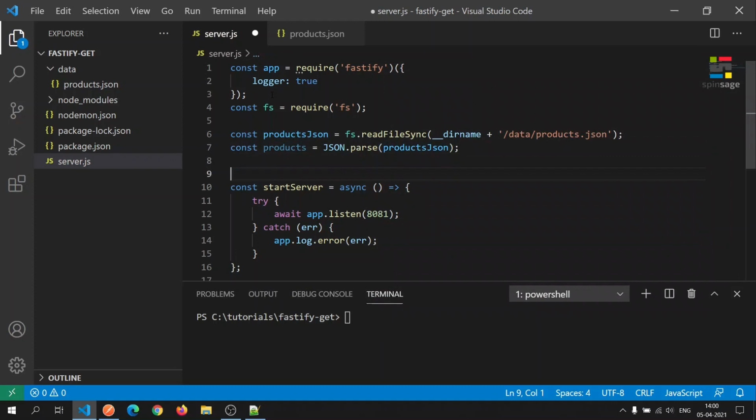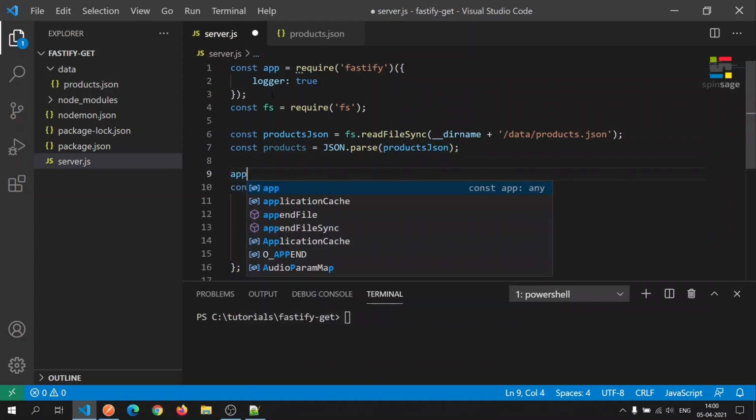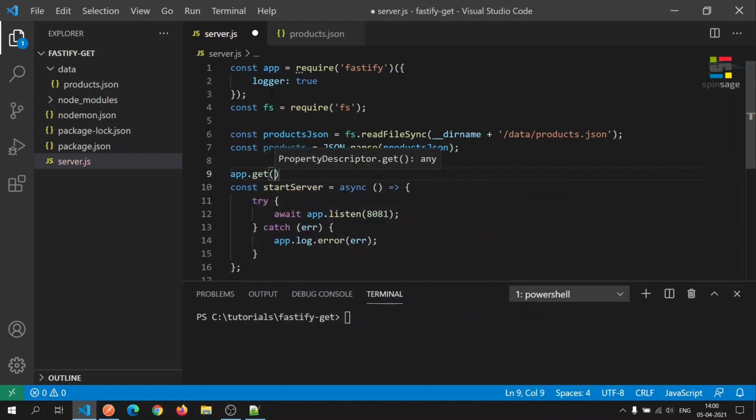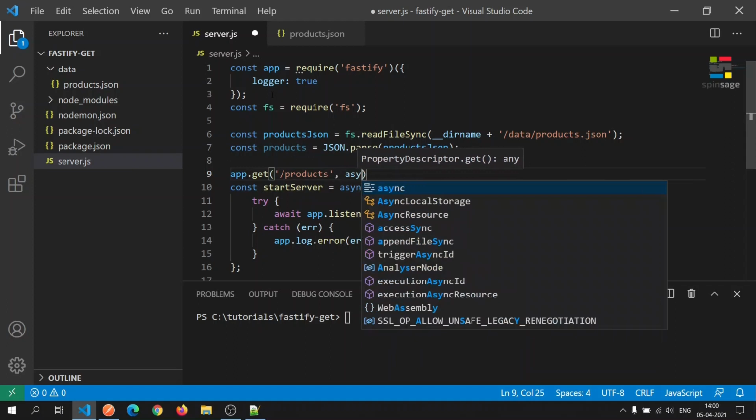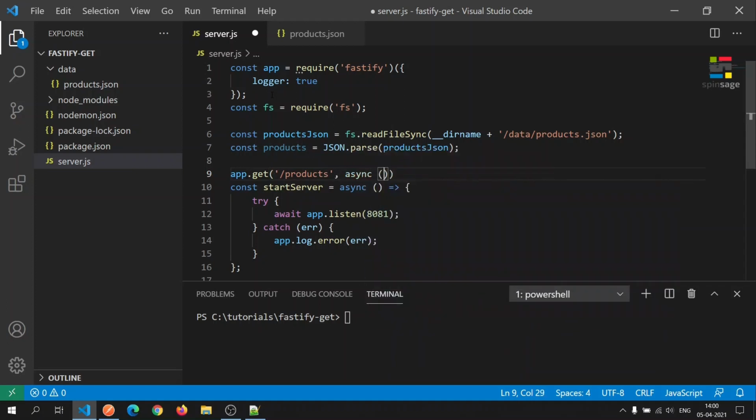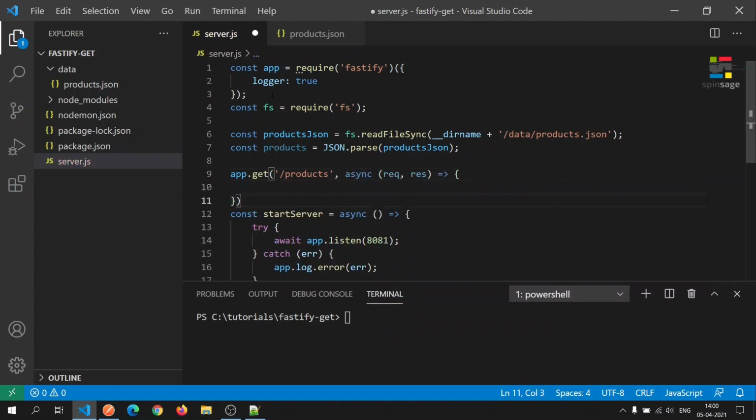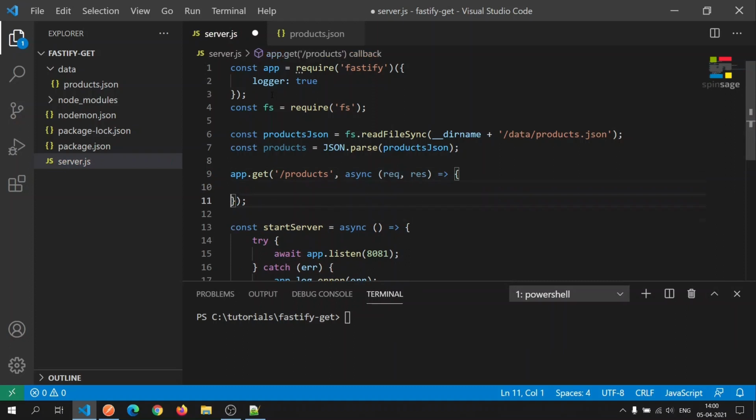Next, we will implement a get all API, which will return all the products. For that, we will use the path as products. And we'll define the handler function. This function will return all the products.